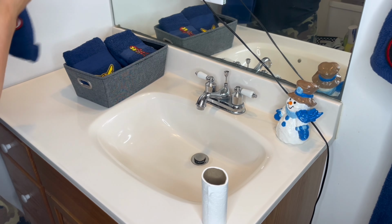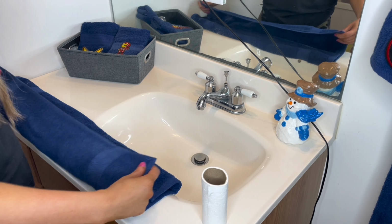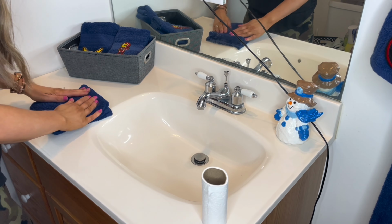You may have noticed that bathroom 1 was a Pokemon theme, and now bathroom 2 is a Marvel Universe theme.